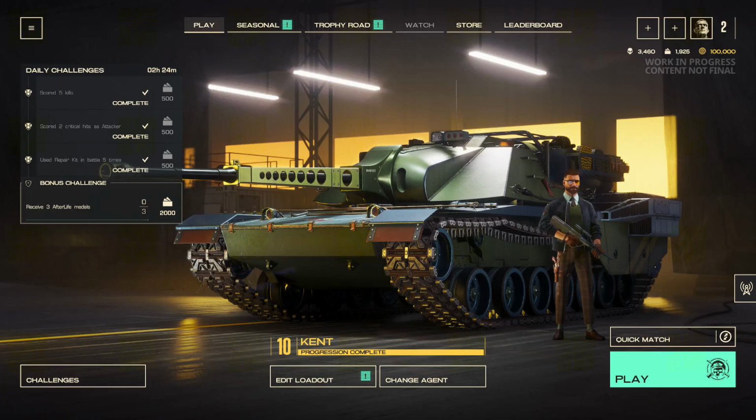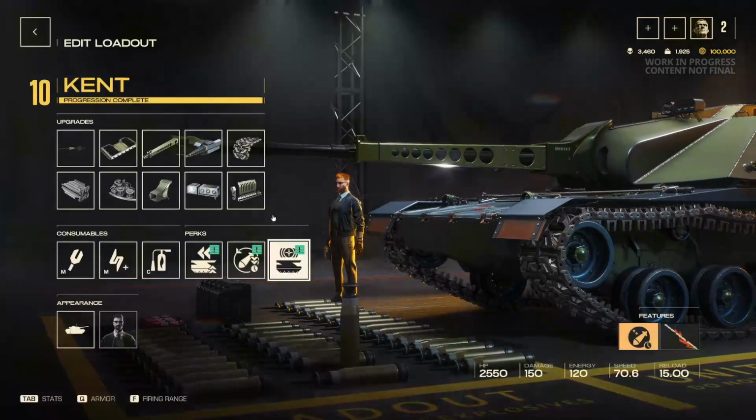We are back again with another Project CW alpha closed test build, and the build we're talking about today is going to be the Kent, one of the quicker tanks of the Project CW alpha playtest that's going to be going on. So without further ado, let's go on the build, and you guys can watch a gameplay scenario of it and talk about some tips and tricks.